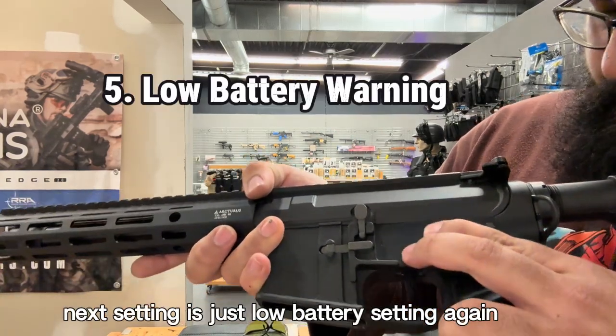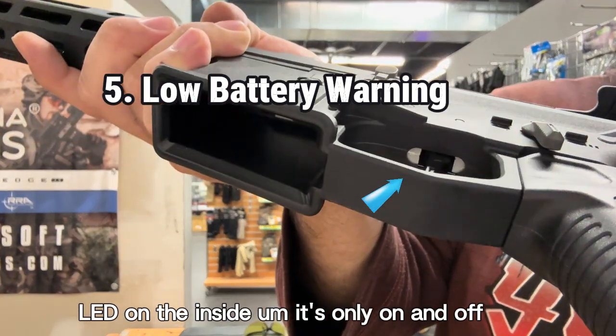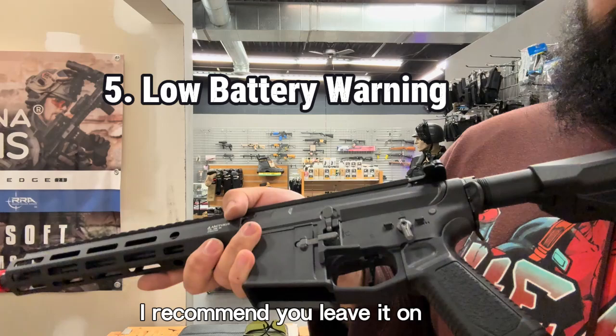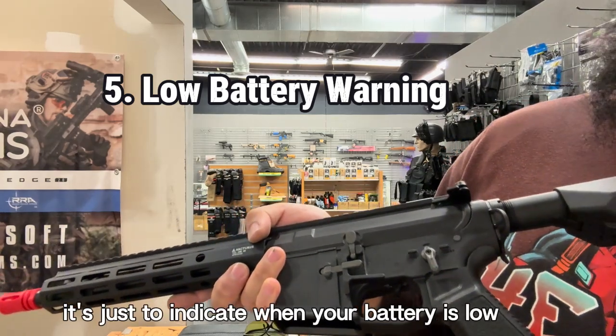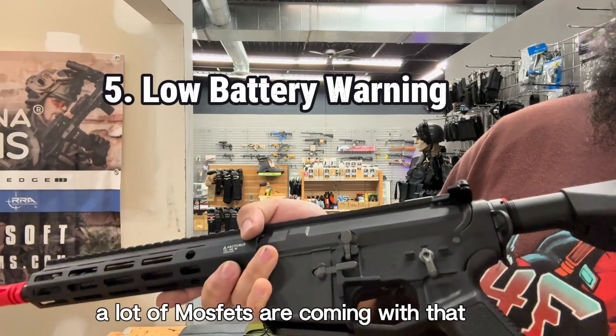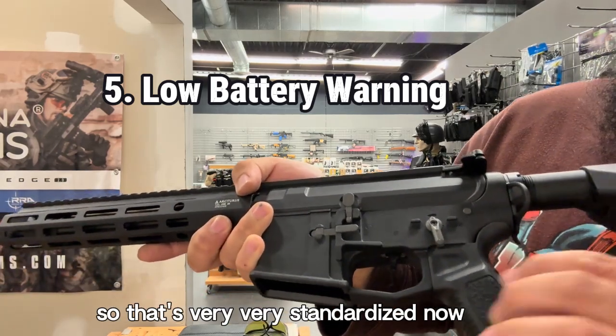Next setting, it's just the low battery setting. Again, LED on the inside. It's only on and off. I recommend you leave it on. It's just to indicate when your battery is low and when to replace it. So it's very, very useful on that one. A lot of Mosfets are coming with that, so that's very, very standardized now.